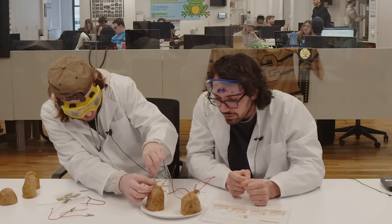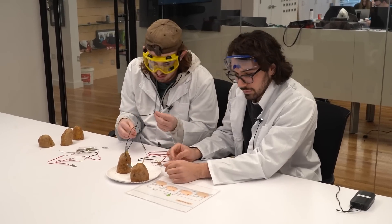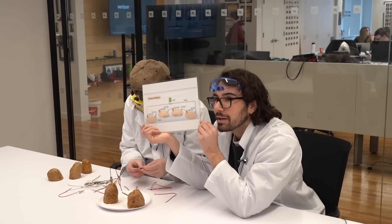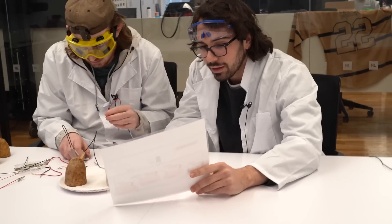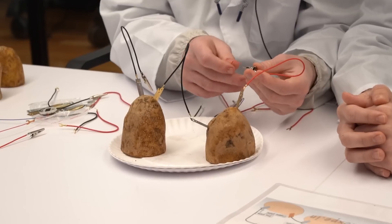Did you just figure it out? Wait, so what's supposed to light up? What if we plug it in and all the lights in the office shut off? If you clipped that, are we supposed to clip the other end too? Yes — both of these are being used for sure. I don't know where this clip goes, is what someone would say. There's no clips on that. This is what a teacher would give you when they don't care — you get this for homework and then they say, hey, you were supposed to clip it. And you go, where does it say that? This looks like a USB-C to USB. Does this go on the potato? I thought it was red wire from this.